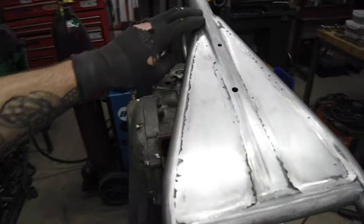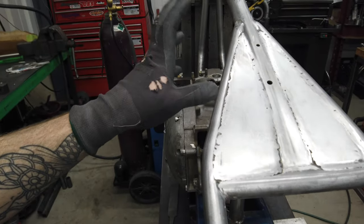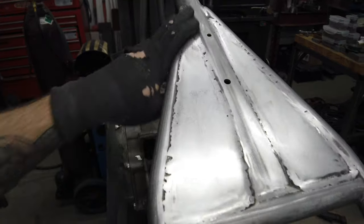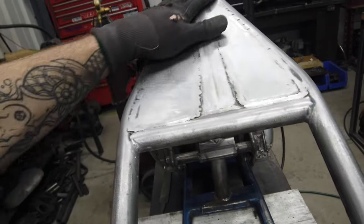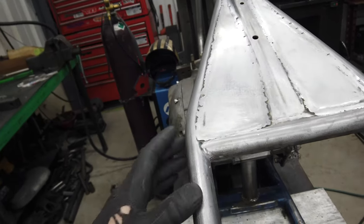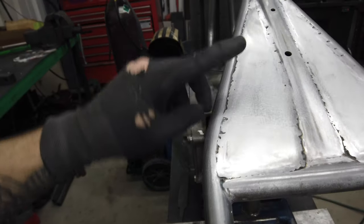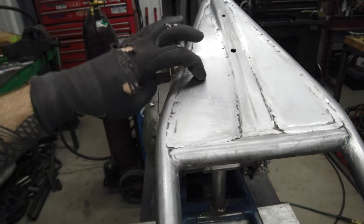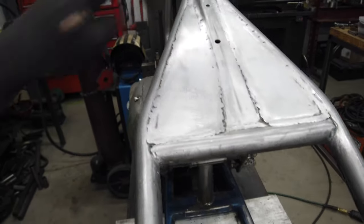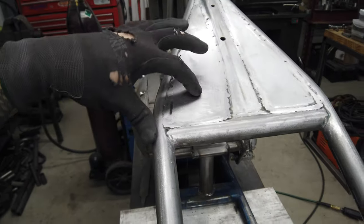Okay, so I have a lot to learn about welding something with the intent to then smooth it all back out. There's a few little tiny spots where I'm like, oh, that actually worked out. Everywhere else, it just has those huge cutbacks. I've seen enough guys on YouTube doing sheet metal work that they tell you about how you jump around and distribute the heat. And I thought, what a perfect opportunity to practice that.